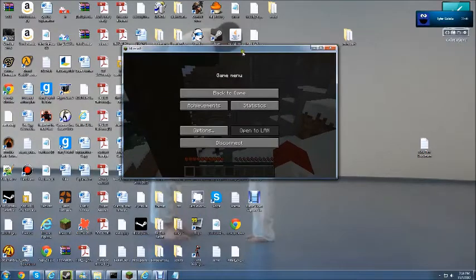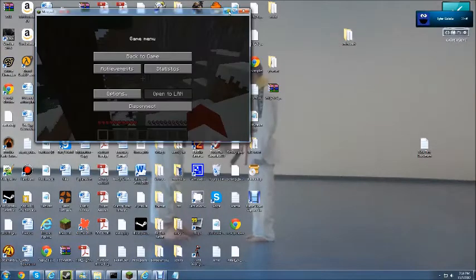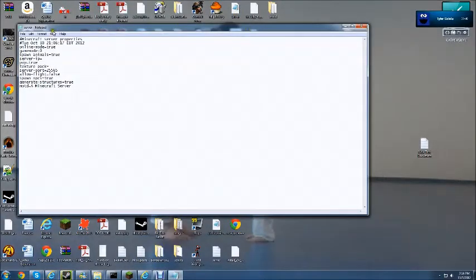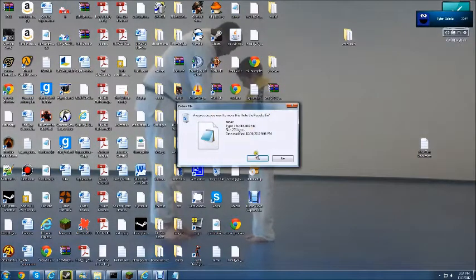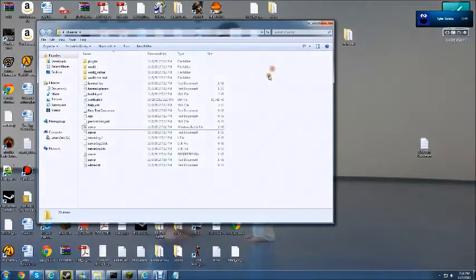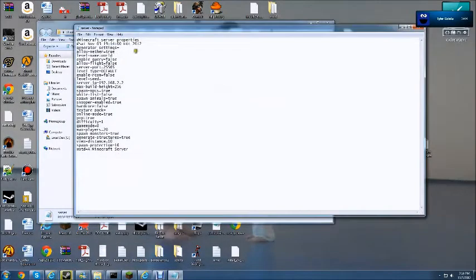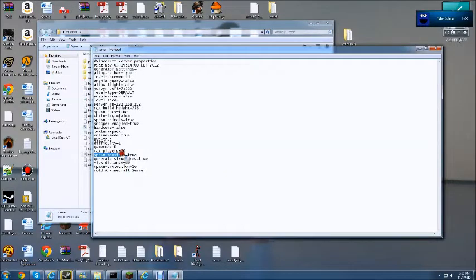Why don't we take a look at this? You're gonna go to our server. You don't want this here. I don't know why it's right here, but we're gonna delete it. So we're gonna go to the YT server, go to our server permissions and look at all this. We got max players. This is gonna be a Hunger Games server, so I'm gonna put it around 50, because that's a good fair amount of people. Spawn protection, you're gonna put this at 0, because we don't really care.